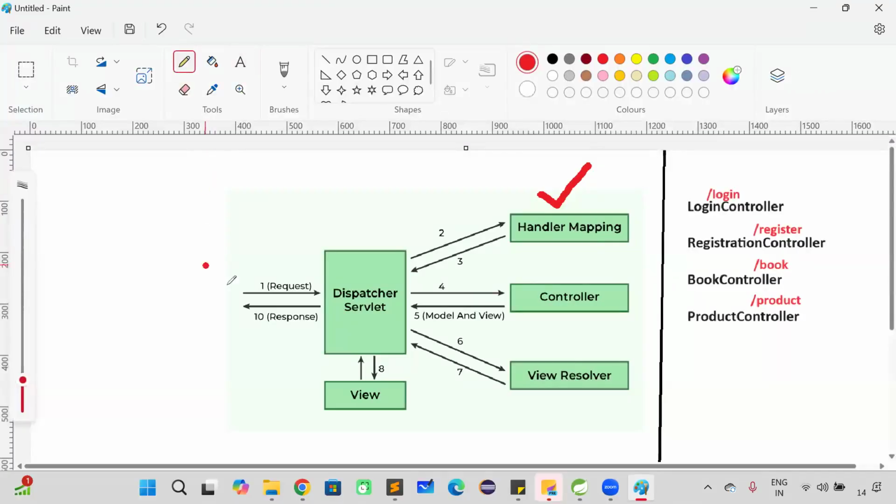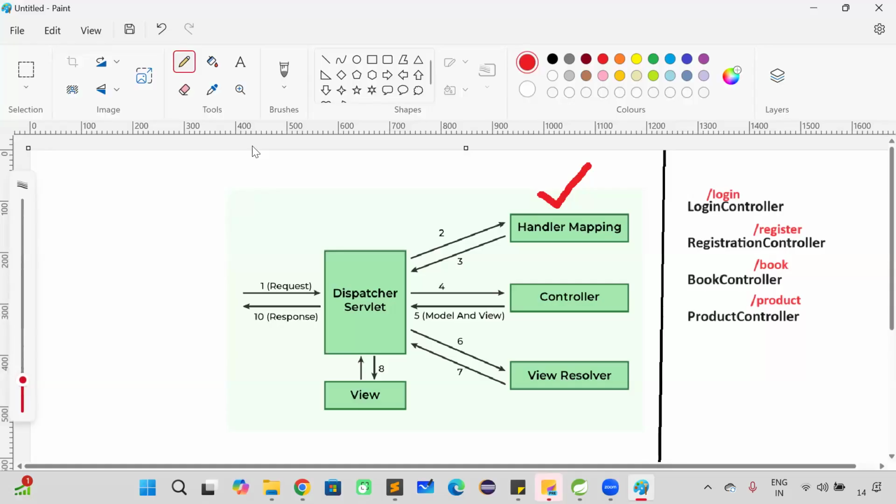I'm repeating once again. In the Spring Web MVC, there are six very important components. One is dispatcher servlet, second handler mapping, third controller, fourth model and view, fifth view resolver, sixth view component. Dispatcher servlet is called the front controller, responsible for taking the request and sending the response.